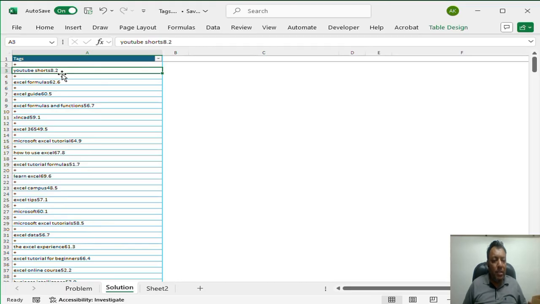That is the reason why we will only consider tags which have a rank length of at least four characters. If there is a 10, we will end up with it, but even a 9.9 will be omitted. We will not even get that in our final list. So this is one assumption that we have made.